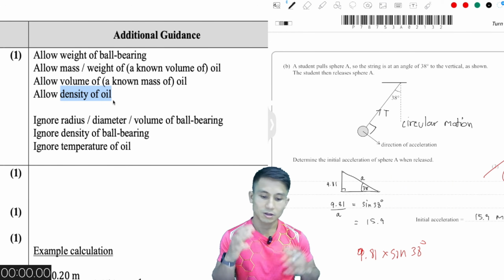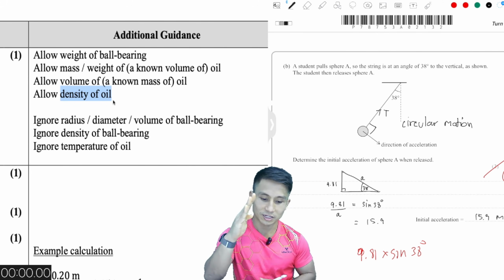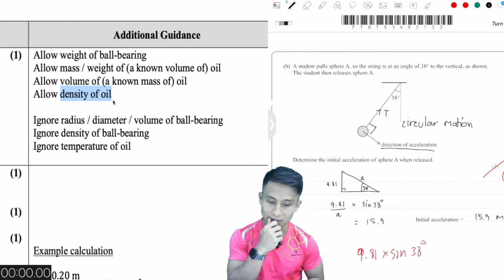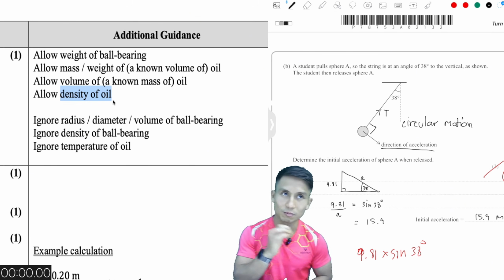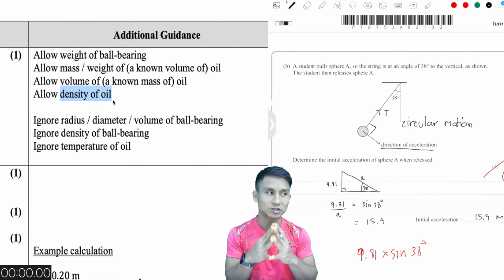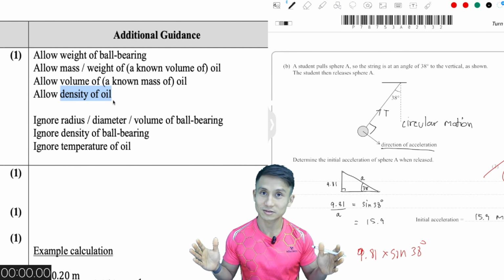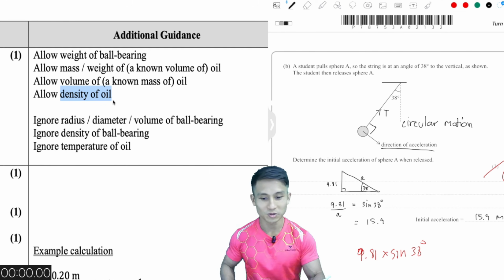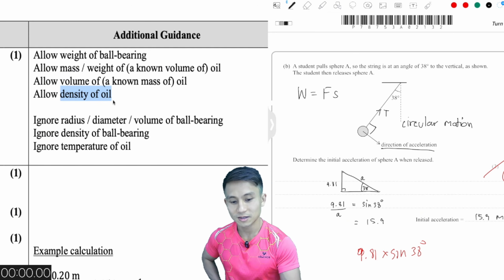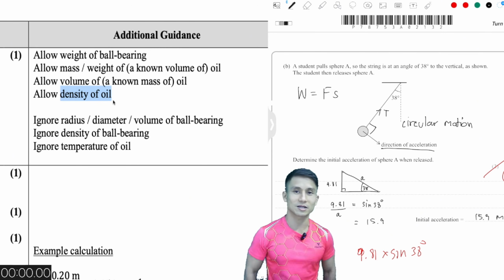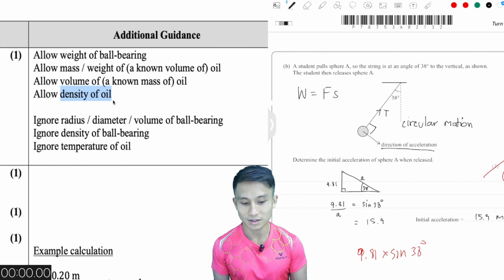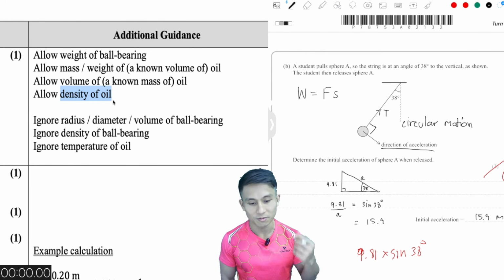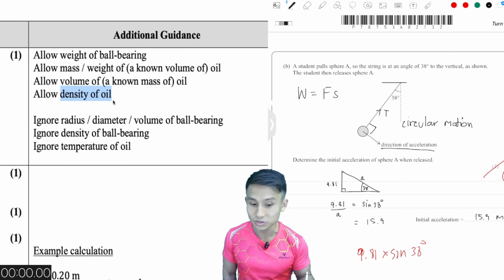Now, because the force of tension is perpendicular to the motion, and the direction of acceleration is also the direction of motion there, that means during the motion, the force due to tension does no work on the ball. It does no work because the force is perpendicular to the motion. We know that from the definition of work done: if F and S are perpendicular, then there's no work done. That means there is no effect from the tension on the energy of the ball.